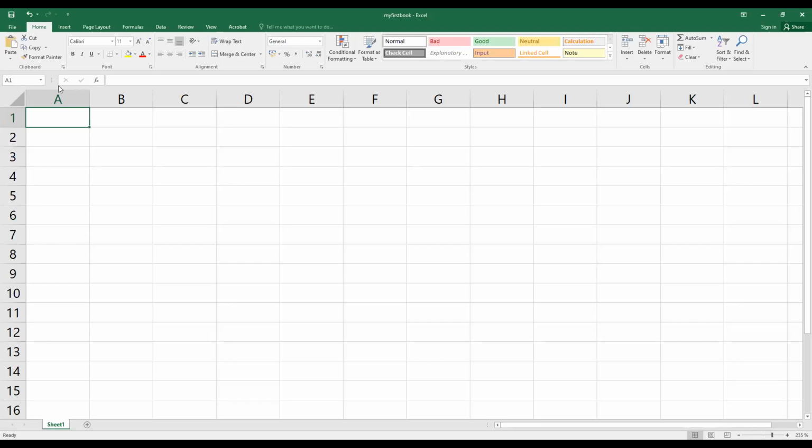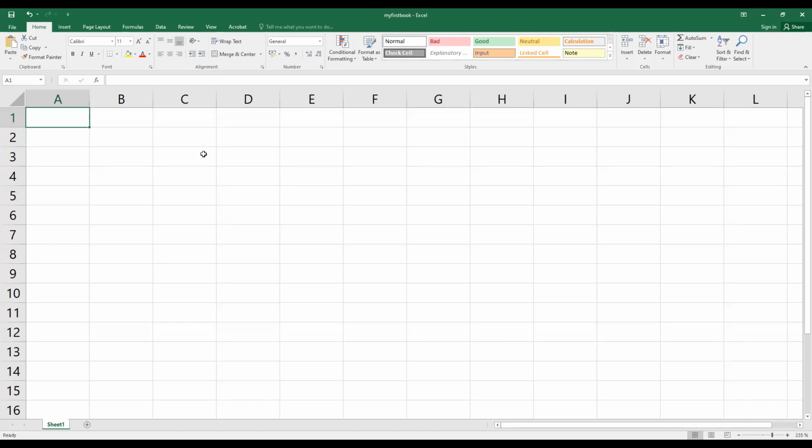Okay, so you know the location and the way to navigate to the specific location that you want to go to already. What is the next thing that we have to know? The next thing that we have to know about Microsoft Excel is what is inside each cell.